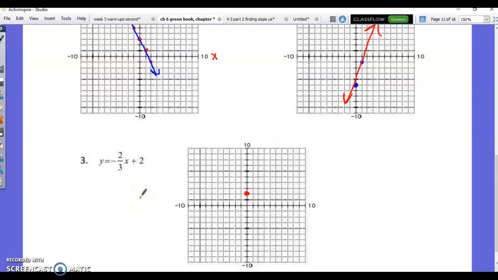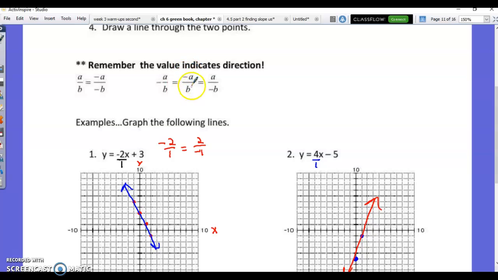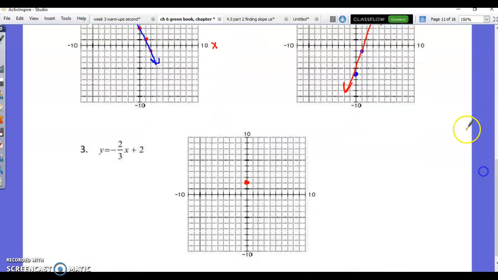Now, this is how it's going to be presented with a negative fraction, because the negative is going to be out front. So we now, as the student, need to recognize either we're going to put the negative with the 2 or with the 3, but not with both. So we're thinking of it as either this or this. Not with both, because that changes the value to a positive. So I can think of this as either -2 over +3 or +2 over -3, either one.